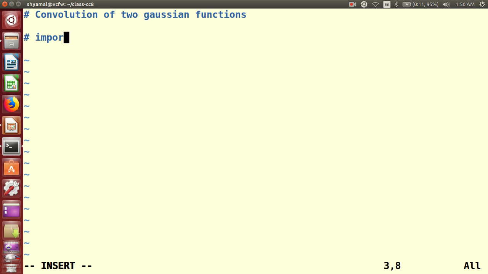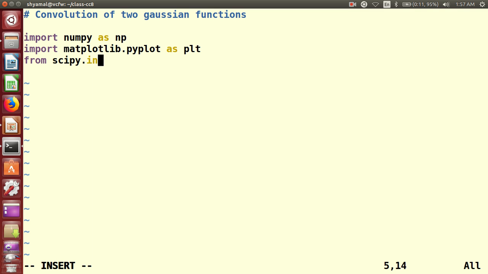Again we import numpy as np, import matplotlib.pyplot as plt for plotting, and from scipy.integrate import simps for integration.